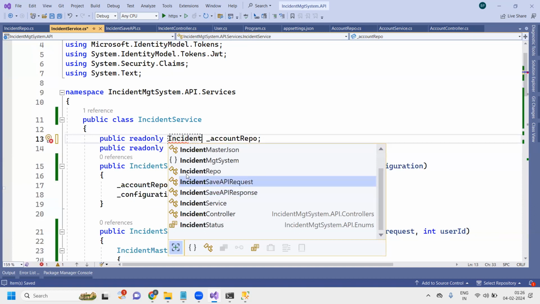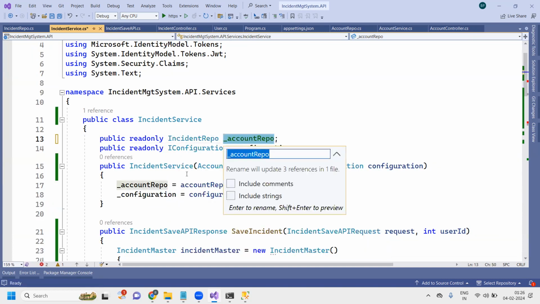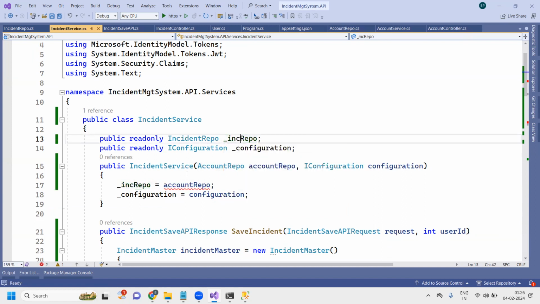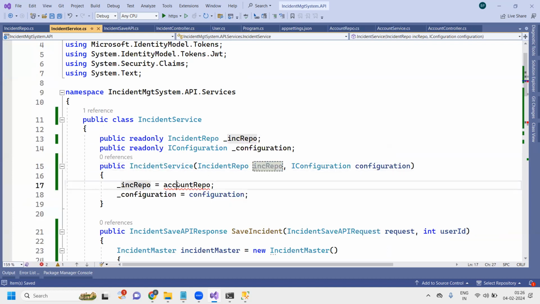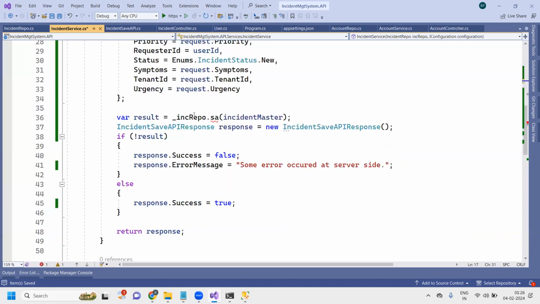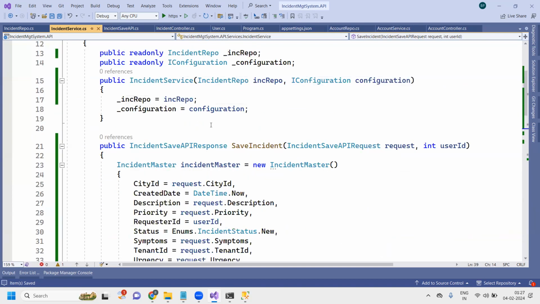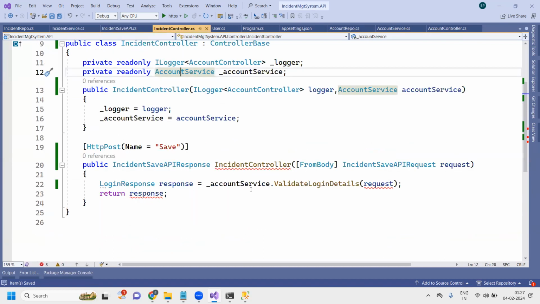Okay, rename this to inc repo and add here also and here also. Okay, and use that for calling this function save incident. That's it, we're done. We need to call this function from incident controller.